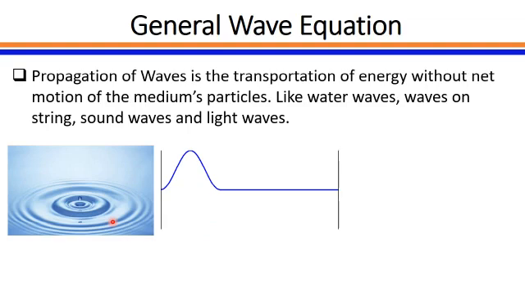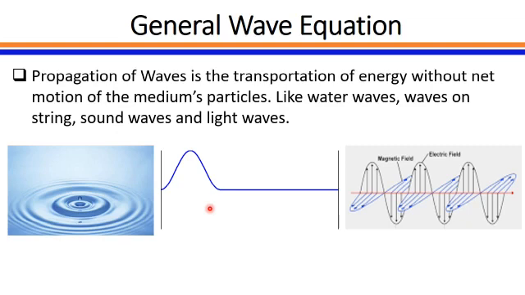Here we have the waves on string, where the string particles vibrate about the mean position in vertical direction. Here too the net displacement of the particles during one cycle is zero, although in spite of the net zero motion, the waves propagate from one point to another point. This is the picture which depicts the electromagnetic waves. In electromagnetic waves, electric and magnetic fields actually propagate about their mean positions.